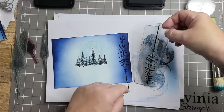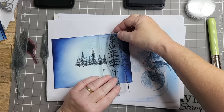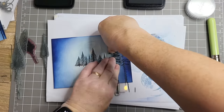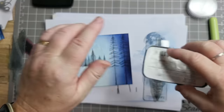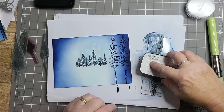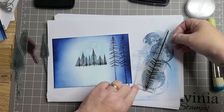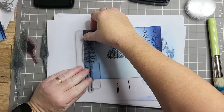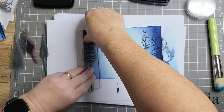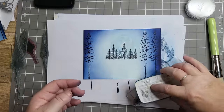Again, I might not use the small one because I do put some other trees in front of it. It's very crisp. Oh, you can see where the chalk's caught there a bit. That's all right. We're going to put snow splatter on anyway, just with Posca. Told you it was a nice, easy one to stamp out.